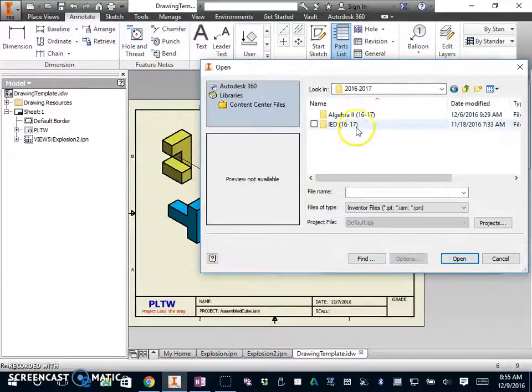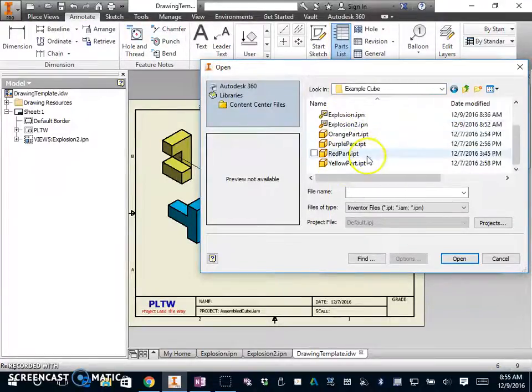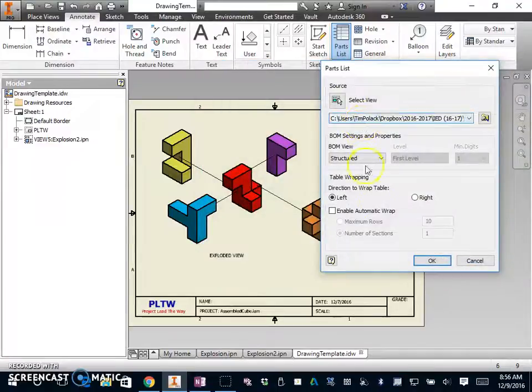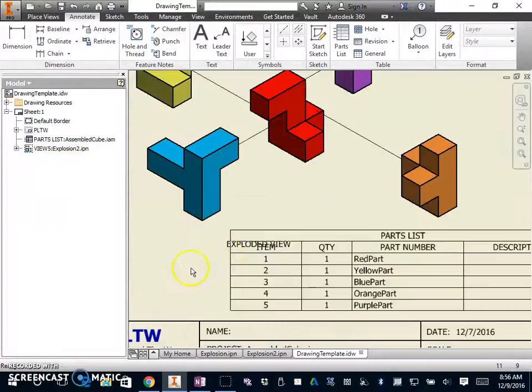So navigate to where you have your presentation file saved. Alright, and I'm going to accept the options currently set and click OK. So here's my parts list. Alright, move my exploded view text out of the way.